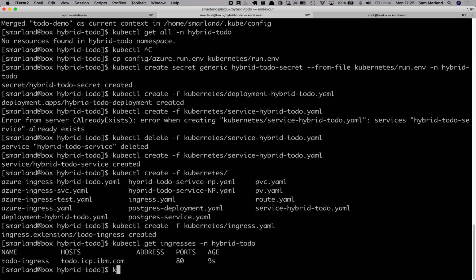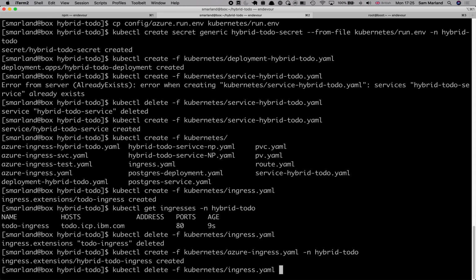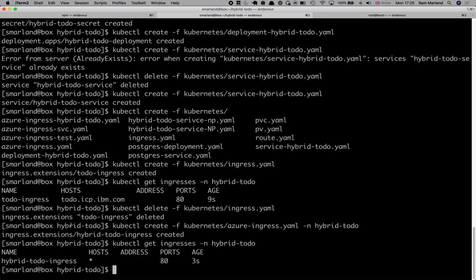That's the wrong one. So let's just delete that to make sure that we don't get the wrong thing here. That's it, that's better. Cool, now if I do get ingress, perfect.